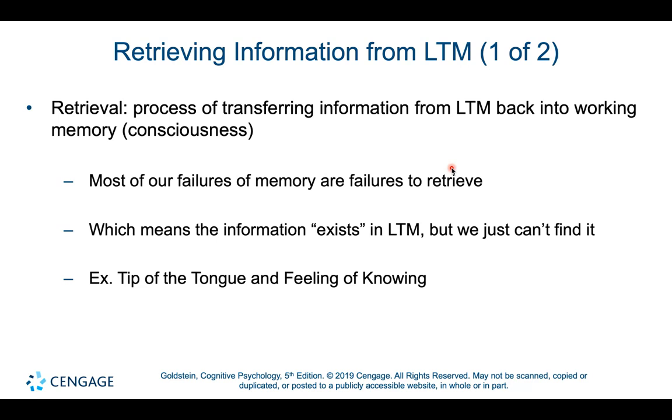I actually have a great example of retrieval failures that we have all experienced, and it's tip of the tongue. Most people experience this with names of actors or names of musicians or titles of movies or song lyrics or song titles, and you know that you know the information. Like, when I see a picture of an actor, I'm like, oh, I know who that is. They were in this movie. They were in that movie. I love them so much.